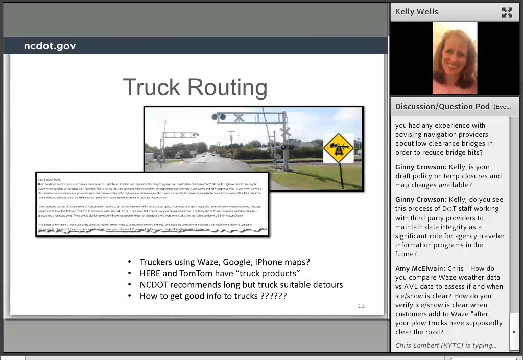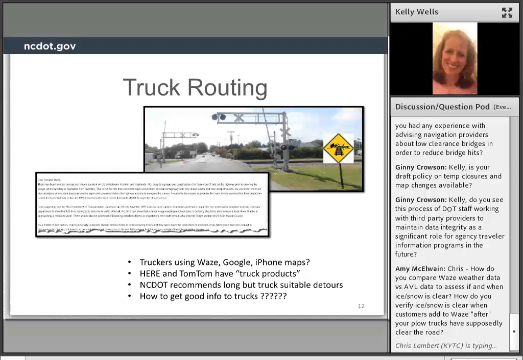Another thing we do sometimes that I still scratch my head about is when we do give detours on projects, we give detours that are suitable for trucks, but they might be really, really long, and they're really not necessary for everybody. Cars could use a shorter detour, but we want to be correct. We want to make sure everyone can use these detours, so there's always this disconnect between these long, excellent detours and really something that's smaller, but most people are going to use their app and get routed on.